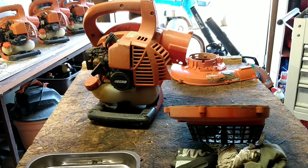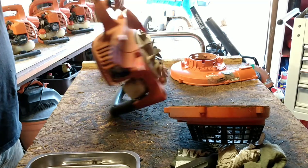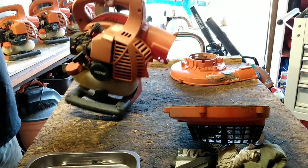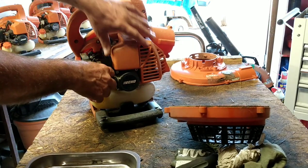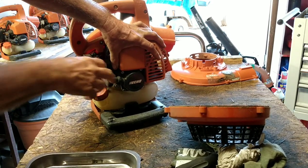I think it was originally an ES, maybe an ES, because it has that shredder on there. And I don't know why, because all this part over here seems fairly intact. I don't know why it ended up in the hoard. So you know how I like to think things through. This one's got really good compression. You can hear it.